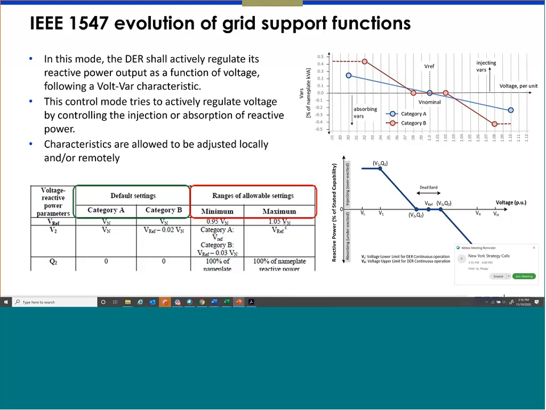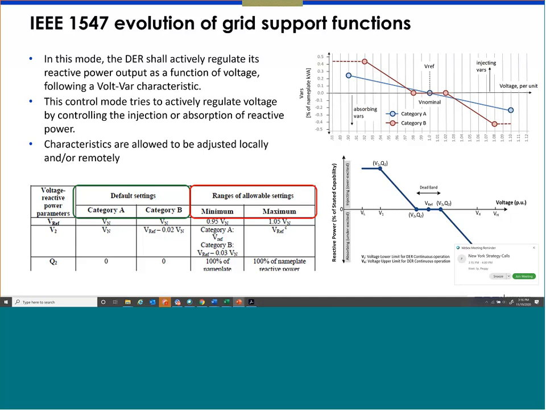So as long as your requirements say that you want IEEE 1547-2018, automatically the default and the adjustable range become available to you. And product certification will cover both the default settings and the adjustable range. So there will be no need for new certification for those products. So those are the two most important things to remember.